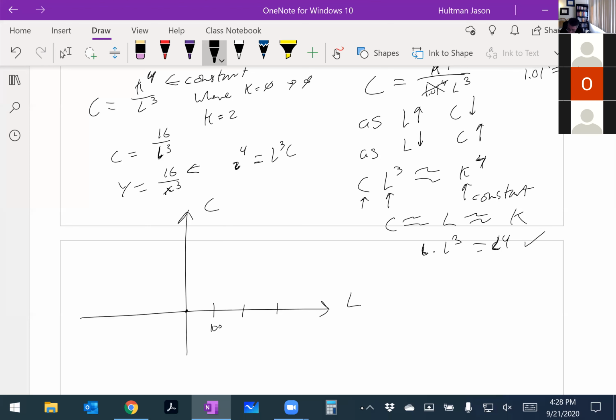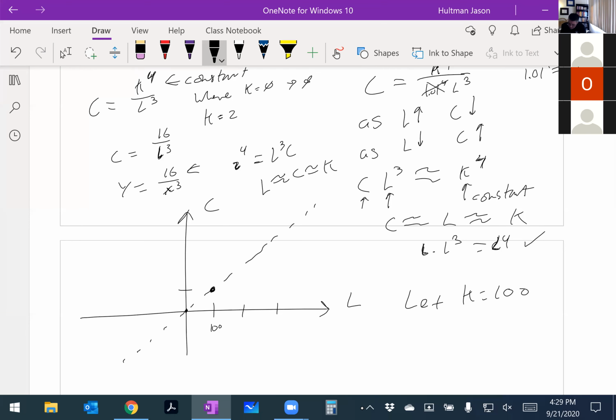Doesn't that make sense? If you're forcing k to be a certain value, wouldn't L and C also have to be approximately equal? So L is approximately equal to C, which is approximately equal to k. So what's this thing going to look like? Well, if we do the L versus C line, we let k equal 100. Then we let L equal 100 and C equal 100. That's on this curve. Now that doesn't describe the whole curve though.